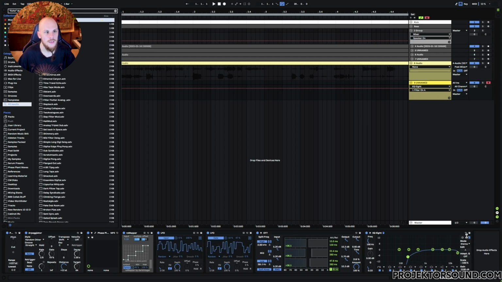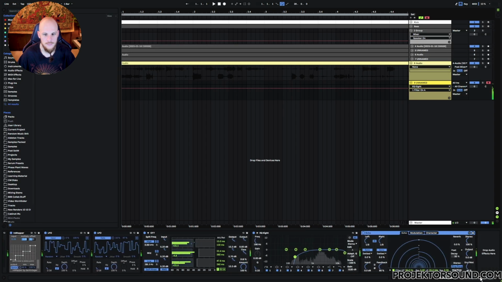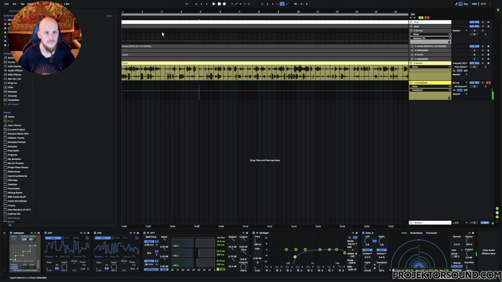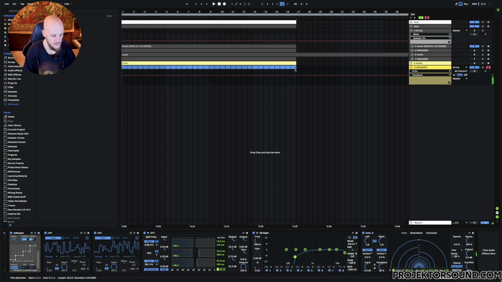And say that we add our delay to this. This again can be a one shot, can be whatever you really want it to be. Either a one shot or something like a sequence.